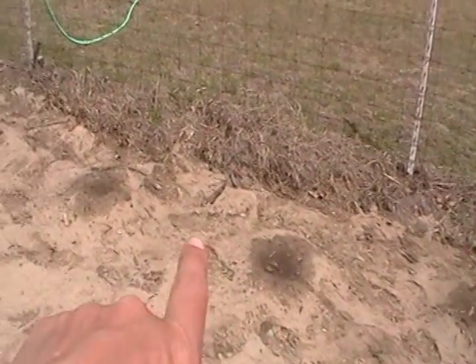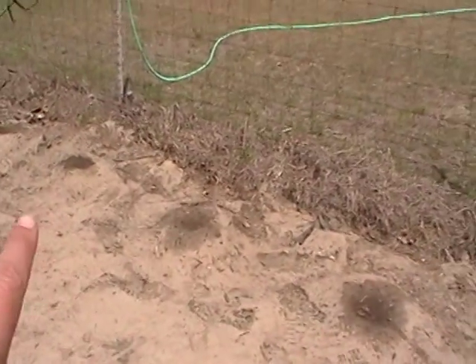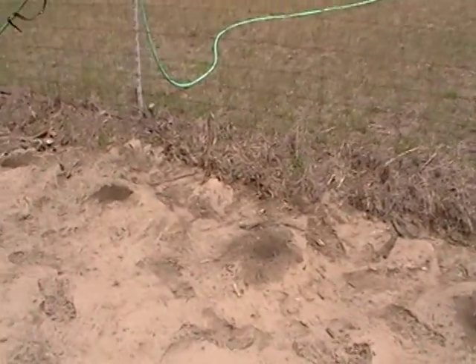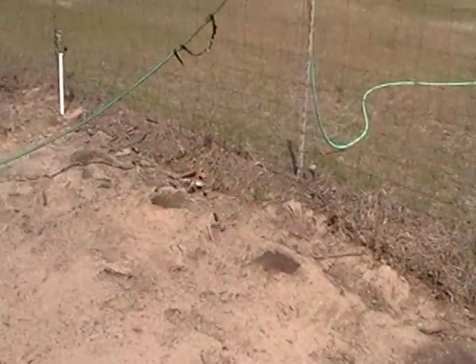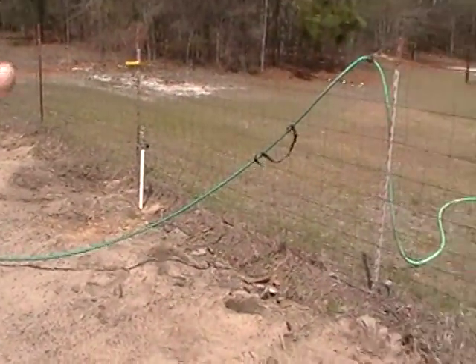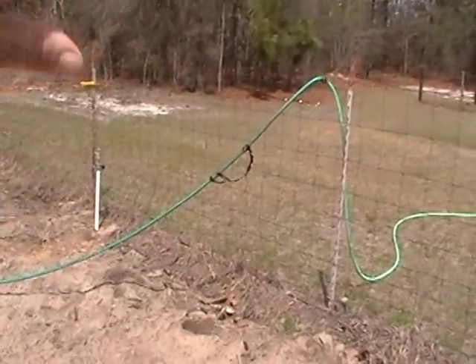There's no set plan as of right now, except of course tomatoes up against the fence line so I can tie them off without using a whole bunch of pots. And all of these mounds coming down this way to get the green further out and up and over the fence.